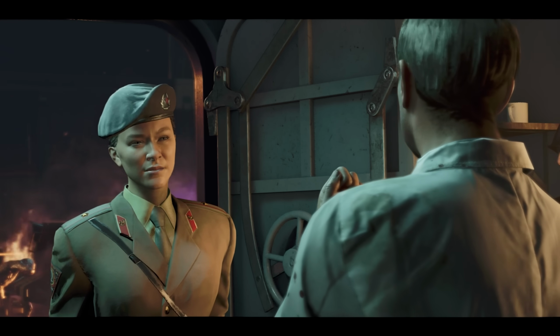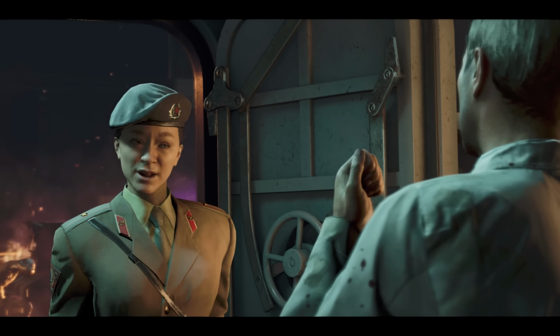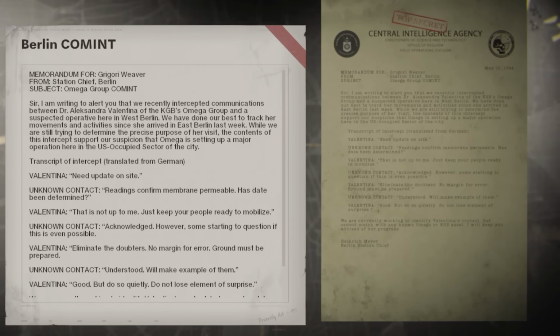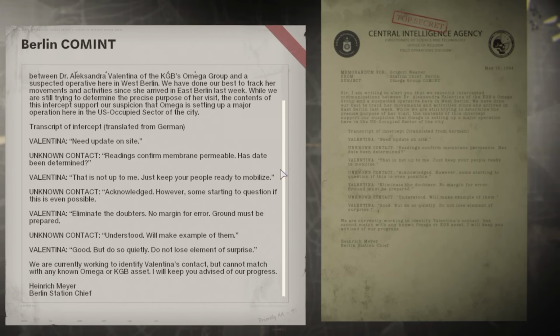Going back to the radio at hand, Meyer has a team trying to intercept Valentina's communications. He later writes to Weaver that he has intercepted communications with Alexandra Valentina and a suspected operative there in West Berlin. So there is another new secret character introduced here coming into DLC 2 that we don't know of, apart from 2 things. 1, they are a male, and 2, they speak German. So make of that what you will.